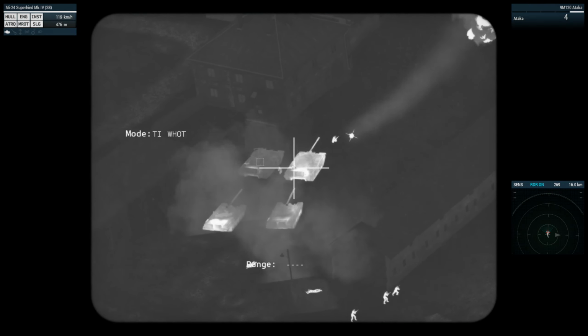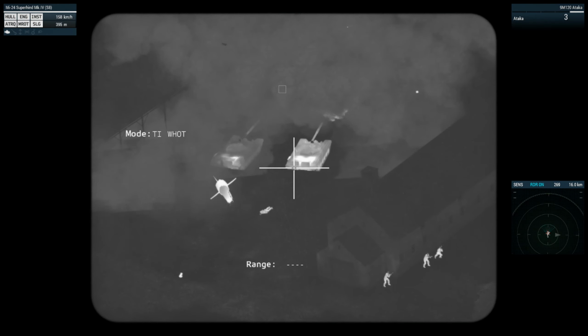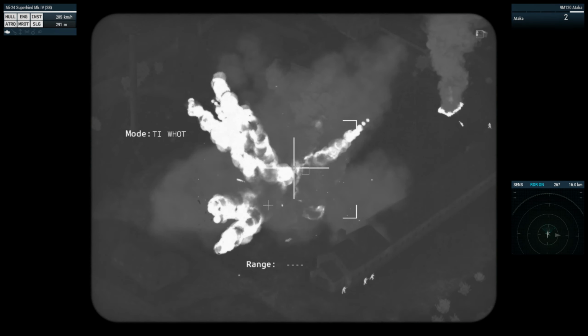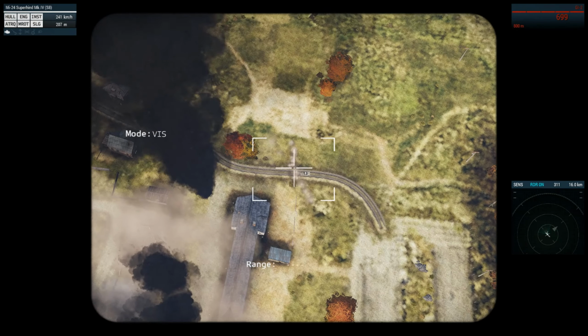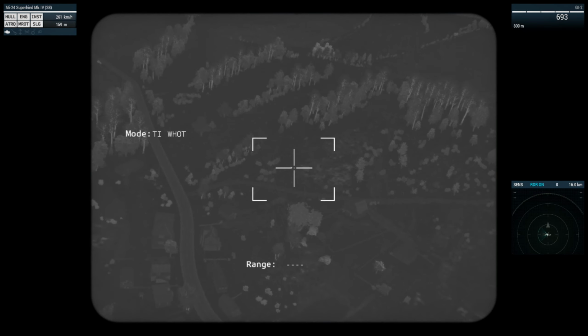Missed that one. I hit the engine deck of this T-55. No, that's down. Looks like a T-72 engine deck. He's down. T-72 through the fog. He's also down. Right, that's most of the tanks taken care of. Now we can use this immense cannon. Actually, thermals is probably the best bet here. I can't actually see anything otherwise.